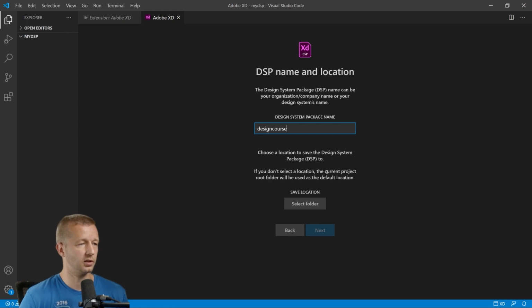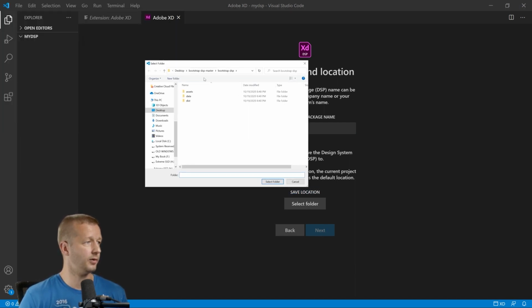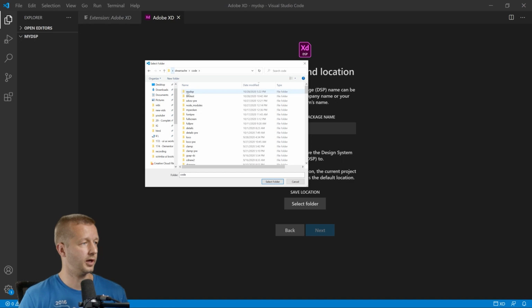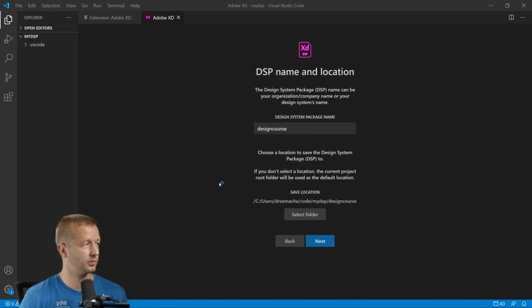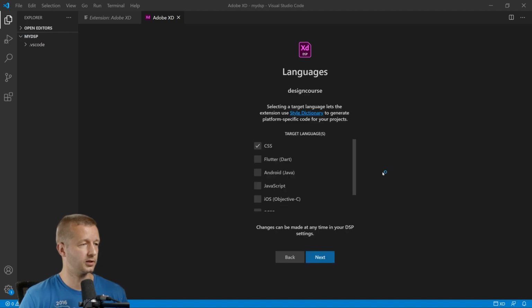All right, so if you don't select a location, the current project root folder would be used as a default location. Here's the thing, you have to choose a folder because otherwise you can't click next. So what we're gonna do is I'm gonna go to my code folder, and I'm gonna choose my DSP. And we're just gonna save it here in this project. All right, and then we're gonna click next.